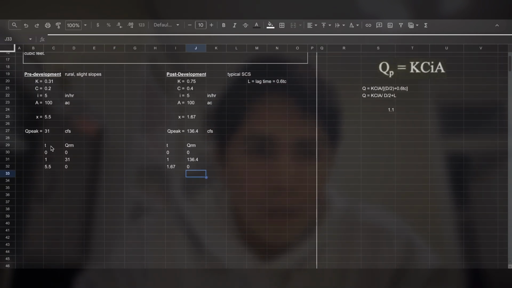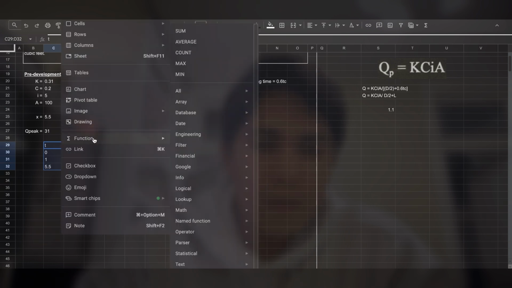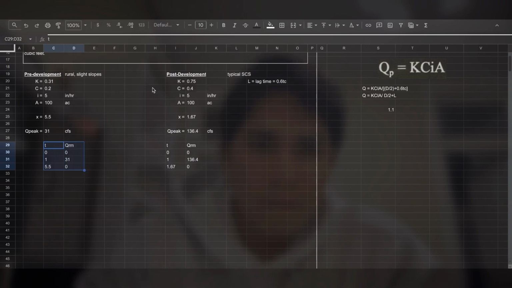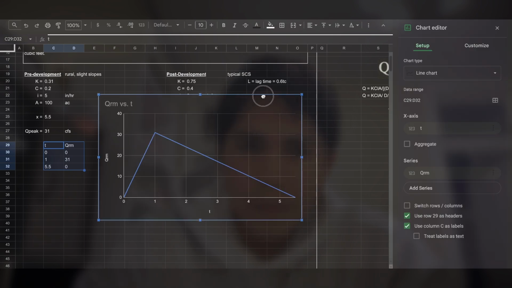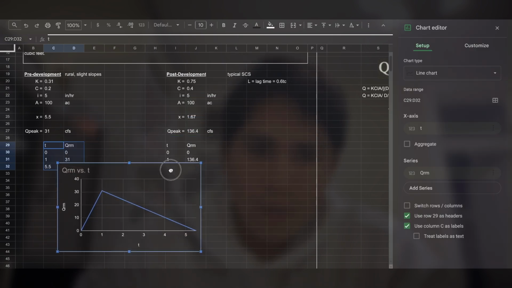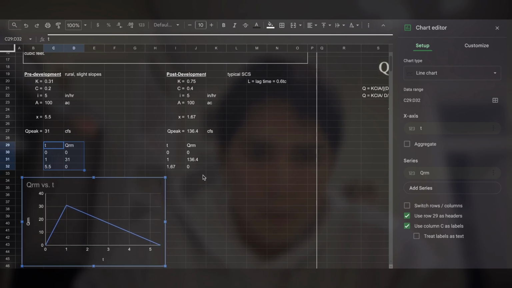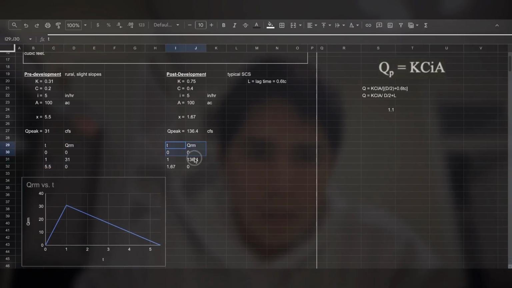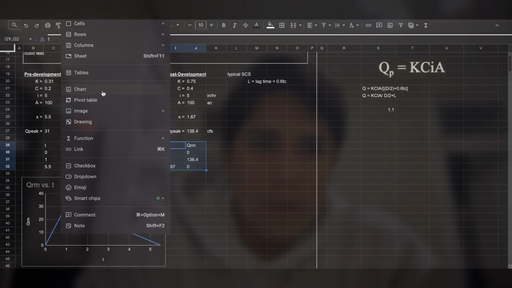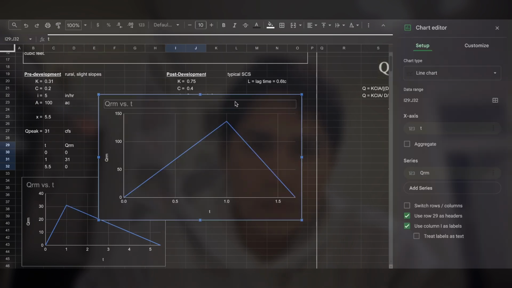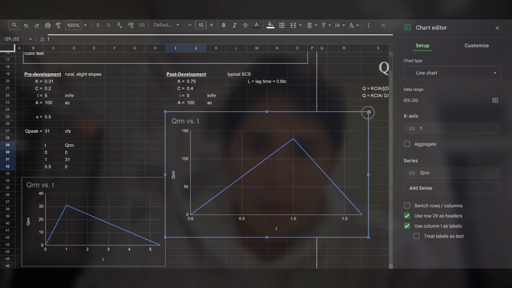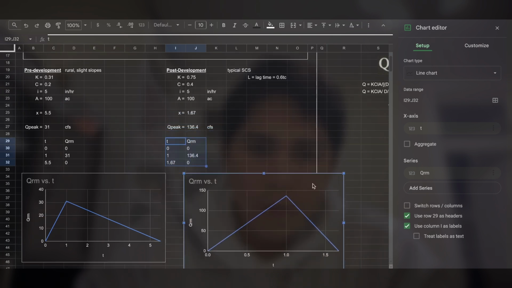Now, if you plot these two graphs together in the same plot, I've been having trouble plotting them together here. It's way easier for me to use Excel, but here with spreadsheets, I have a hard time. So I don't want to lose most of your time, so you can do this on your own. And if you plot this as a chart, you're going to get something like this.